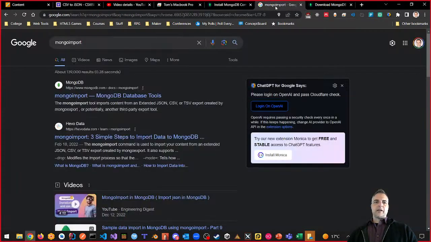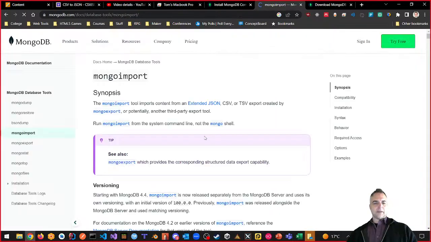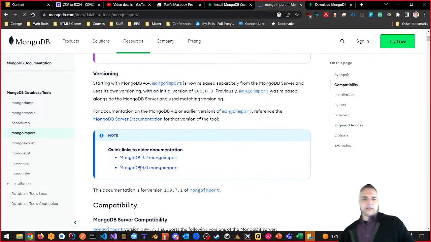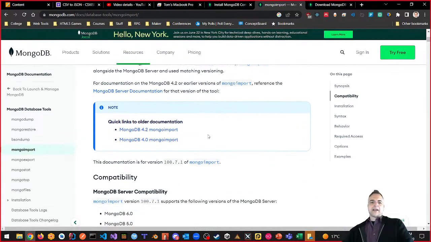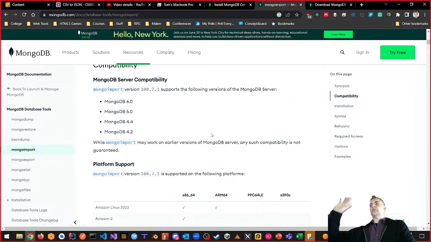Well, if I go to mongoimport, here's the documentation for MongoDB. It's under Database Tools, and it really tells you this stuff. So you can mongoexport and mongoimport. And we're going to need to do this, by the way, when we take our local database and push it up to MongoDB Atlas in a second, okay?